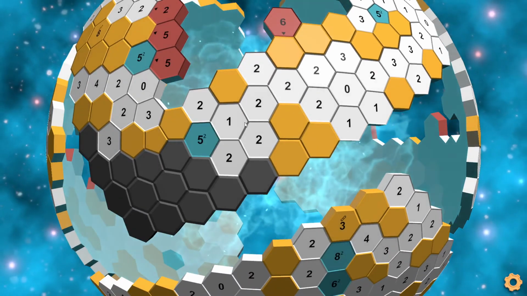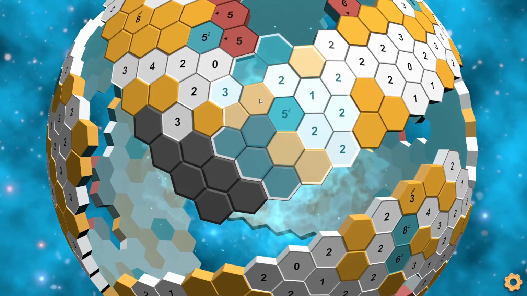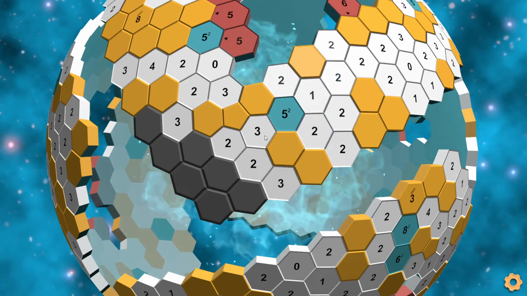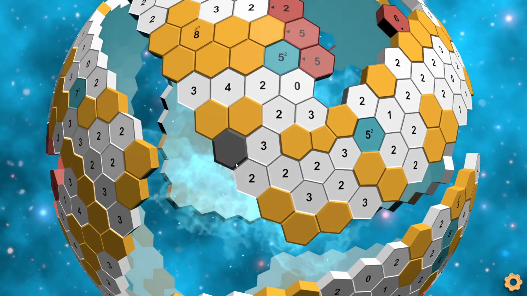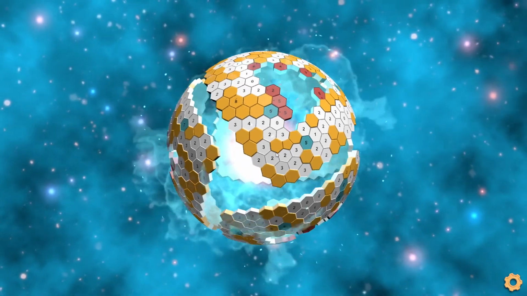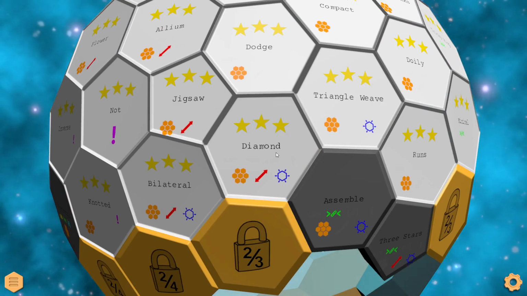And then again, just some normal tile solving here. This 5 area has 2, 3, 4, and 5, so these tiles are all gone. And this is the final tile. So there we go. It is still hard to explain, but I feel like that was at least a better explanation than what I did.